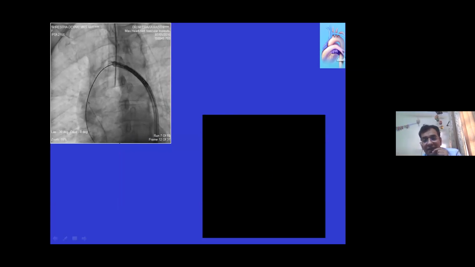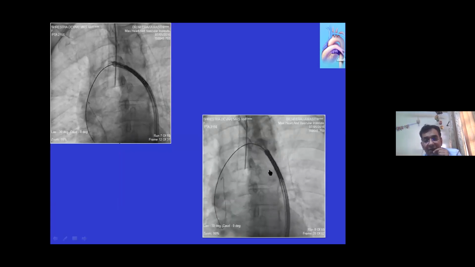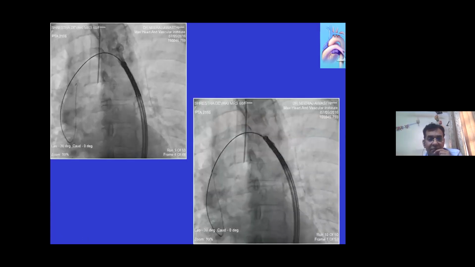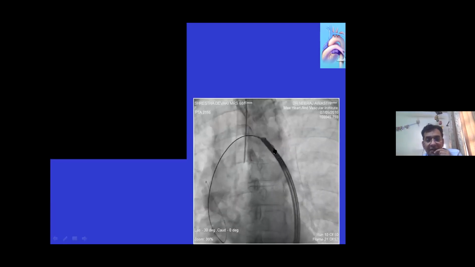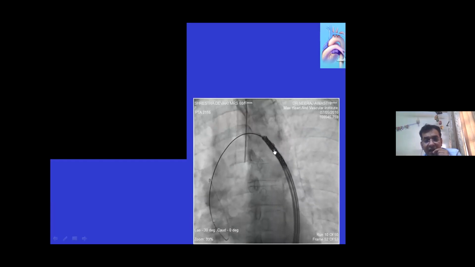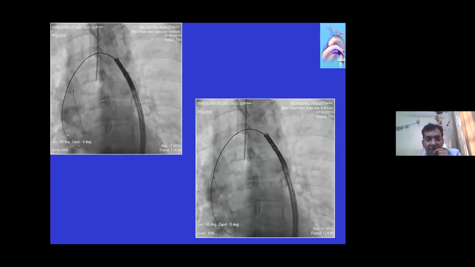So we had taken a 45 millimeter length stent, which is mounted on a 20 by 5 BIB balloon. So there you see that the proximal injection is being given through the sheath, and the stent position looks fairly away from the subclavian and in a reasonably good position. We took another injection. The stent has been withdrawn gradually, and as you gradually withdraw the stent and take these injections through the side port, you can clearly see that the stent position looks pretty comfortable.